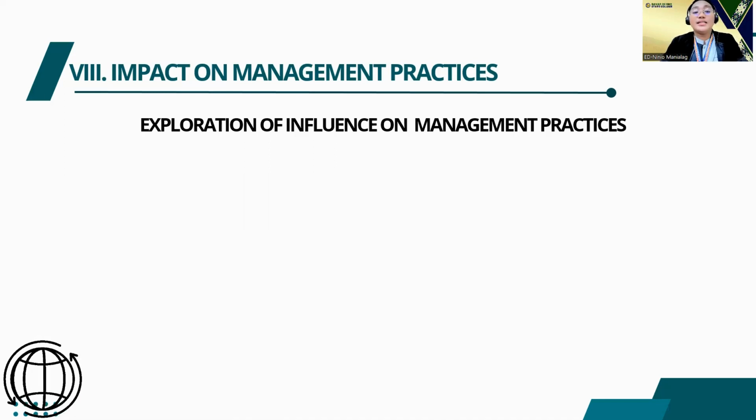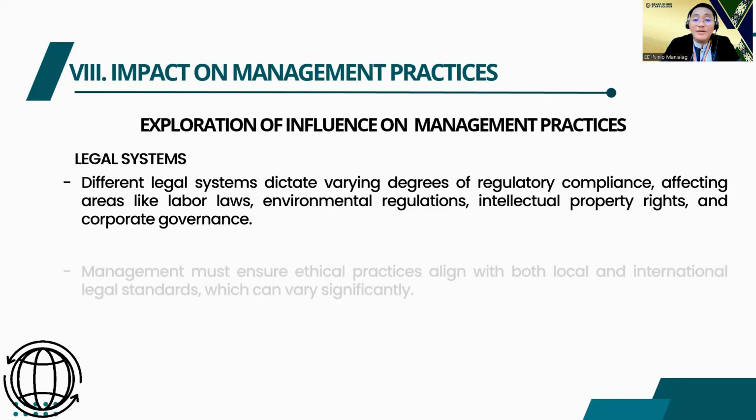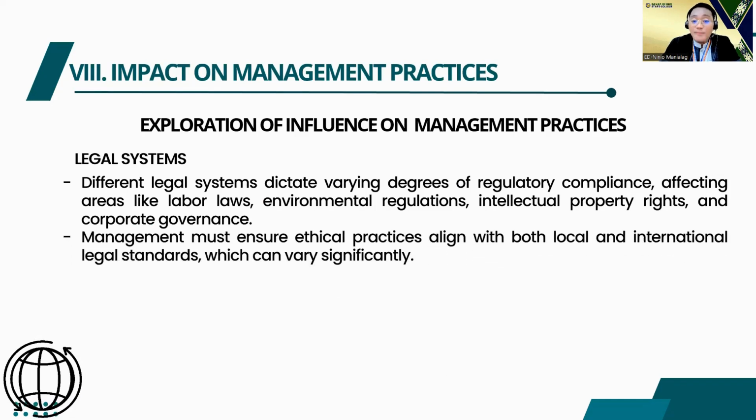Now, let's take a look at the legal system. Different legal systems dictate varying degrees of regulatory compliance, affecting areas like labor laws, environmental regulations, intellectual property rights, and corporate governance. Management must ensure ethical practices align with both local and international legal standards, which can vary significantly. An example is pharmaceutical companies such as Pfizer and AstraZeneca, which must adhere to diverse legal standards regarding drug approval, patents, and clinical trials in different countries.